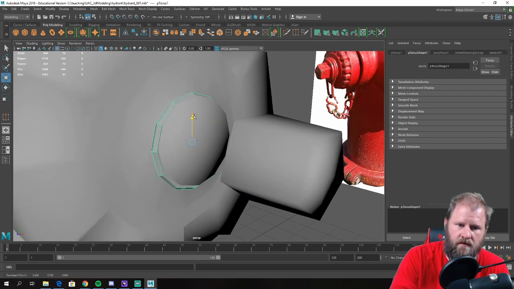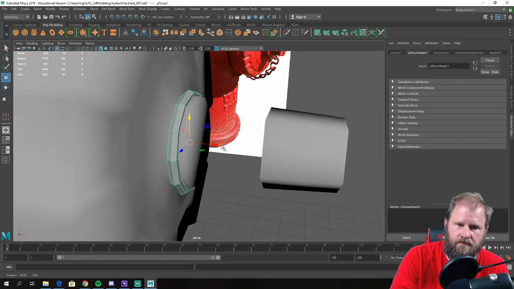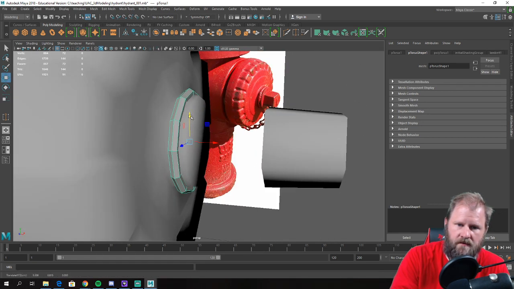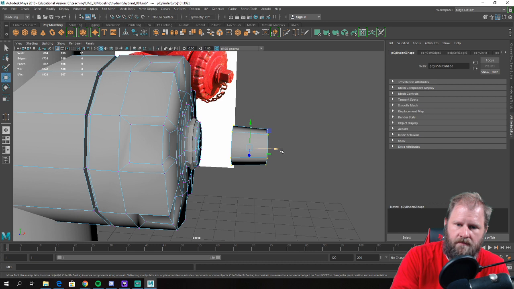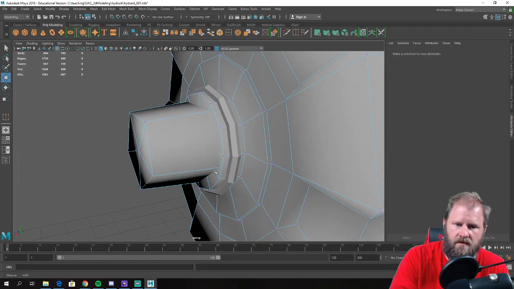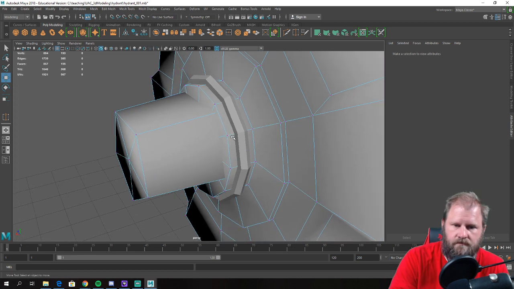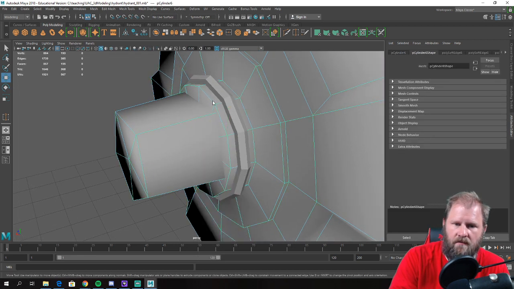Interesting. Scale it up. So it looks like it's in there. Can come back in. So there's our ring. Then I'm going to harden these edges. Looks like it should.